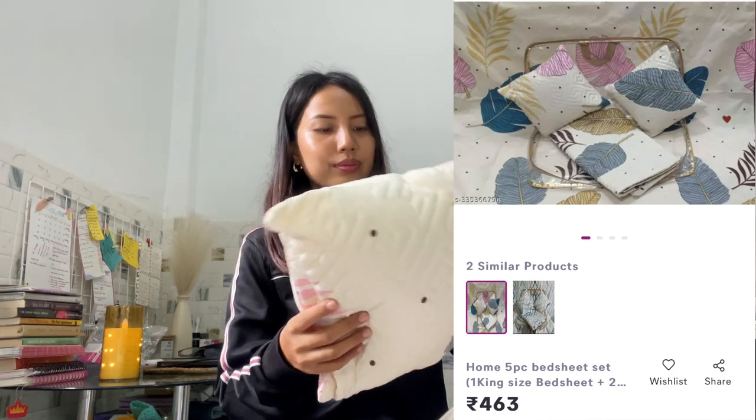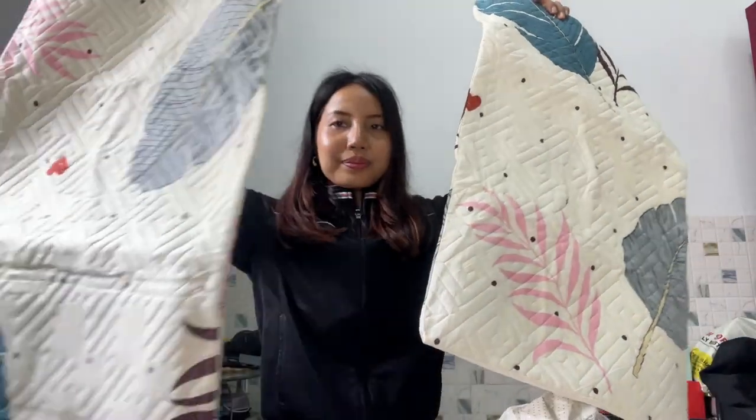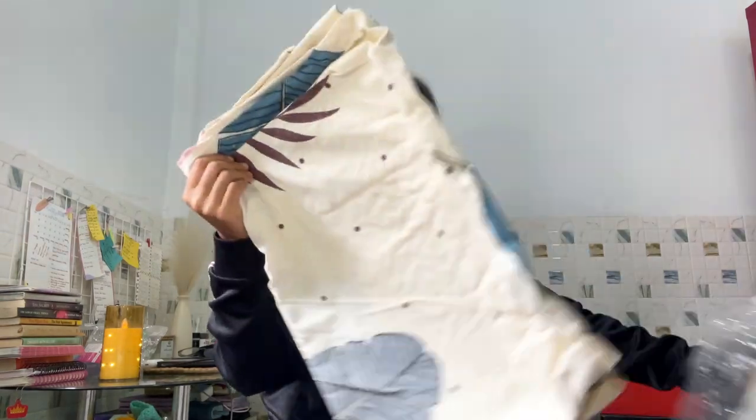Okay, cushion. Ah, I like it, yeah. And this is, that's it. This is quite good. I got two cushions, soda wala, and two pillow covers, and that's it. And done with the unboxing.